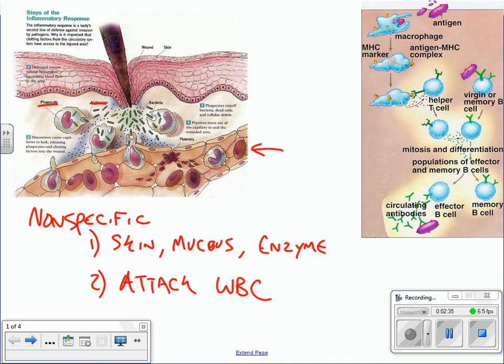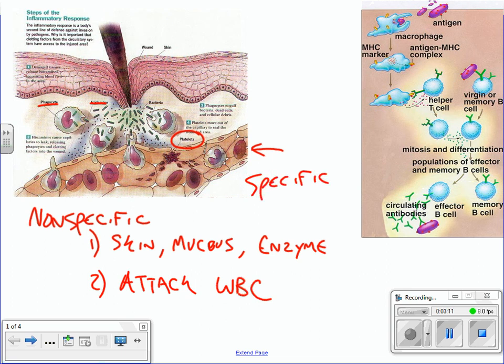It starts getting inflamed. And the reason that that's good is when you do that, you're going to be sending more platelets, which is going to allow for clotting if we have a surface opening. And it's also going to send more white blood cells to the site to start fighting that infection that might come in because of that initial penetration of the skin and mucus enzyme layer. So we get that initial attack of the white blood cells. That first phagocytic cell that starts eating is a macrophage, and that's going to actually kick off our specific defense, right?